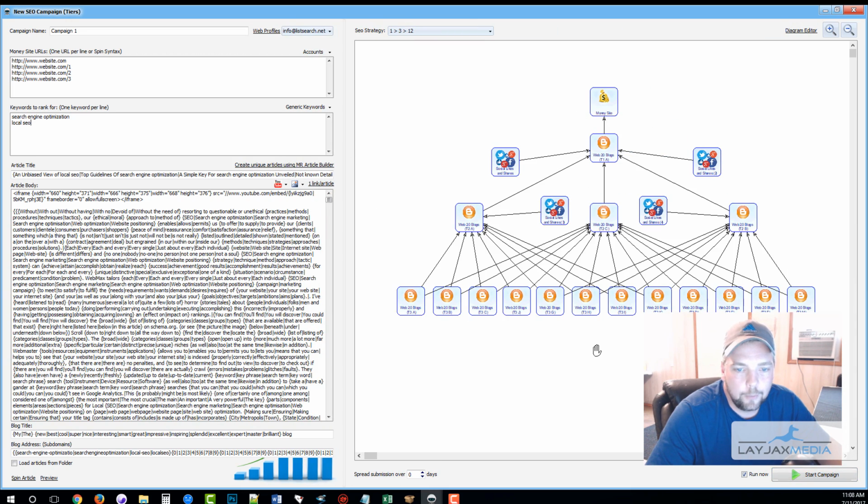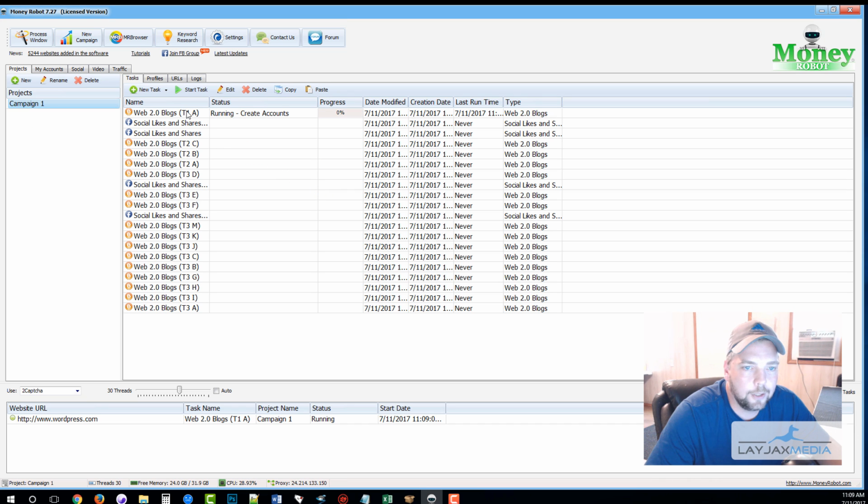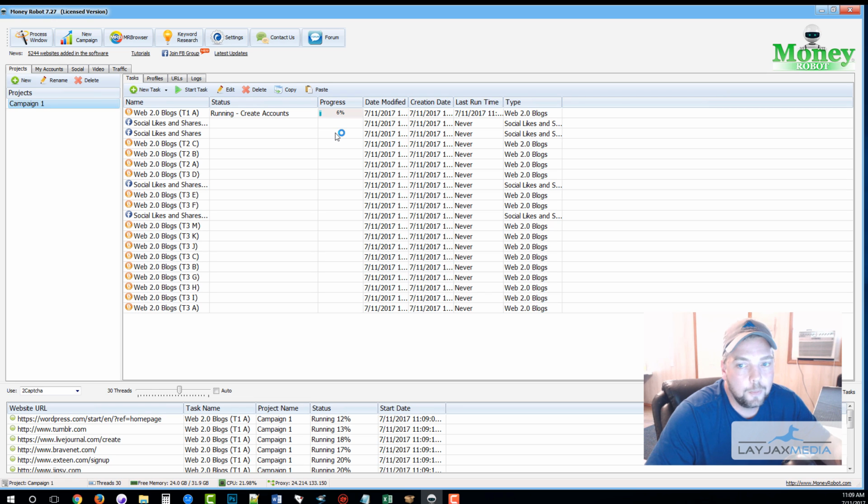So we'll just start it and run 2 or 3 of these at once on our computer, but you don't really want to go more than that, especially if your computer can't handle it, because it will bog down and the software will start freezing up. So I don't recommend running more than 2 or 3 at once. When you're done with all this, you click on Start Campaign, and you're going to see that it creates everything for us and automatically starts running to create the accounts. Once all these accounts are created, it's going to save the URLs for us, so we can do a lot more with those URLs, which I'll get into in future videos.